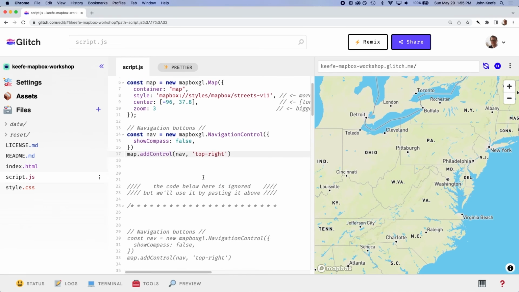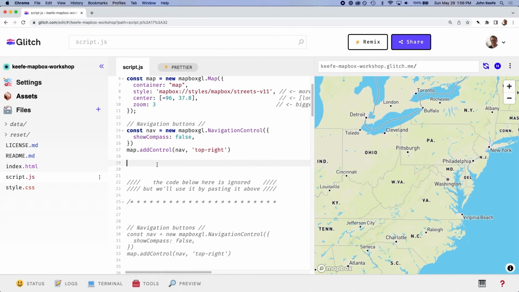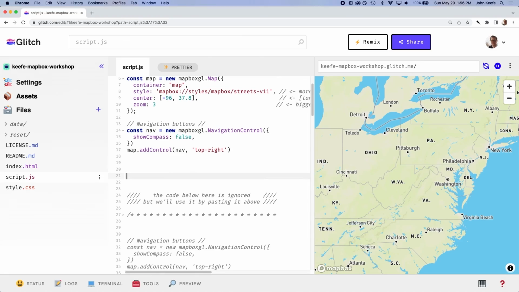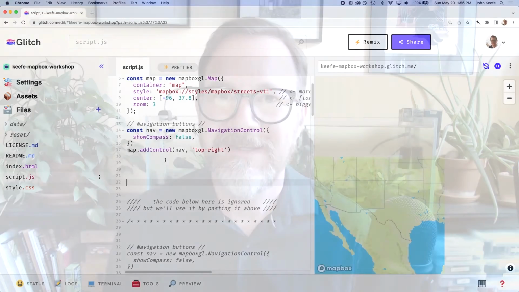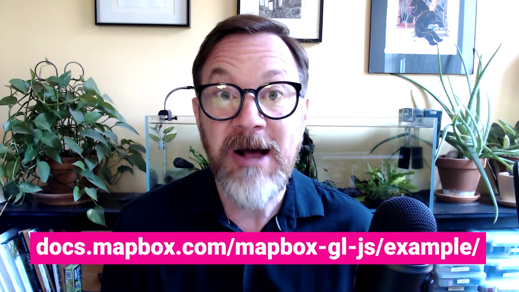And we'll keep doing this. In order to play with our map, we will copy code from below here and paste it up in this sort of extra space that we have right here. So that's how we get started using JavaScript to make our Mapbox maps. I'm going to keep giving you the code you need, so you don't have to worry about figuring that out yourself or looking it up. But if you did want to explore some more, there are many examples in the Mapbox documentation, and so you can take a look at it there. But again, for now, I will be giving you the code you'll need.